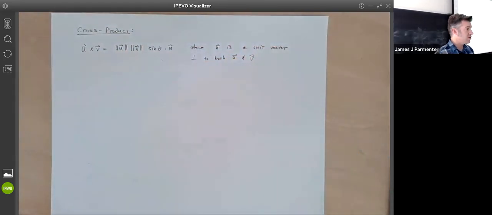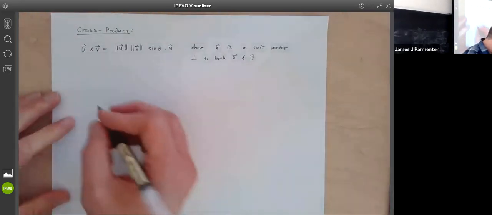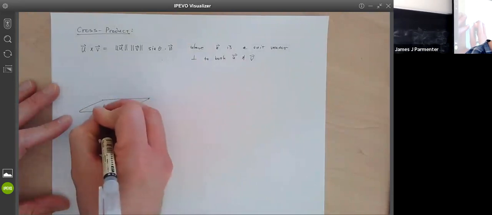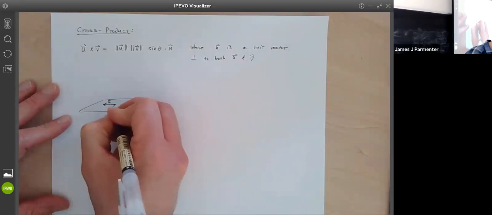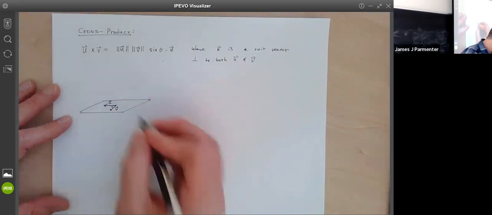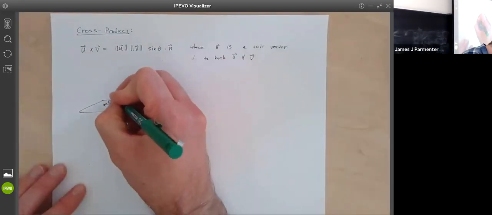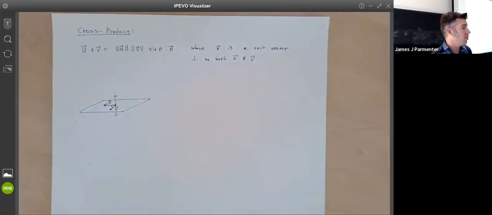Technically there are 2 unit vectors that are perpendicular to U and V. So if I give you vectors in a plane, maybe U going this way and V going this way, which are not meant to necessarily be perpendicular to each other, there are 2 unit vectors that are perpendicular to both of those: the one pointing up and the one pointing down. So which one should we pick? The one that is pointing in the direction determined by the right-hand rule.